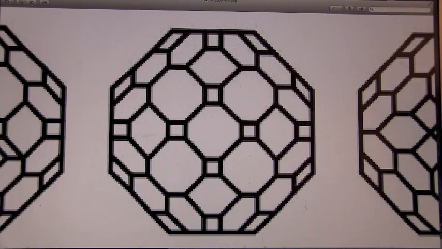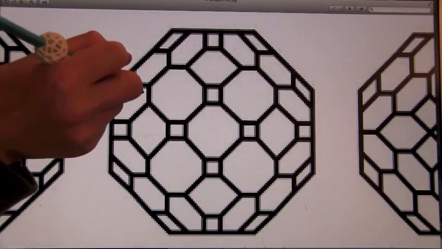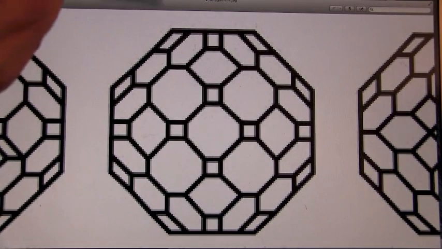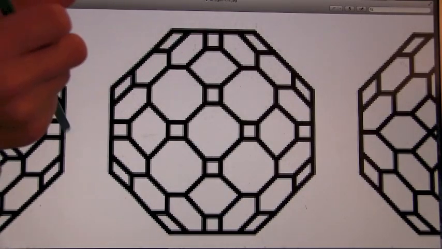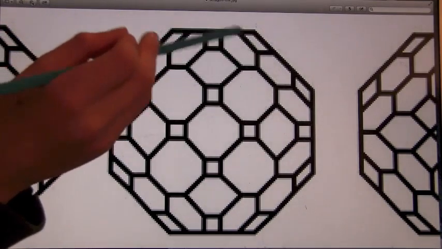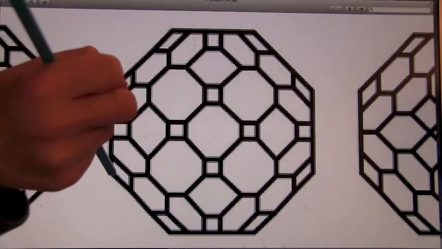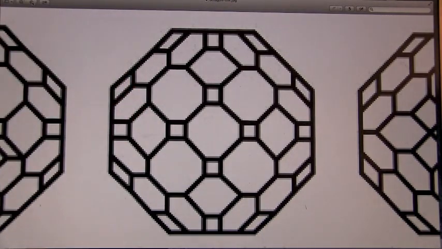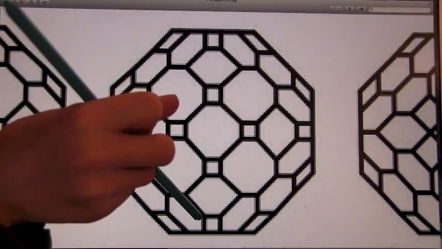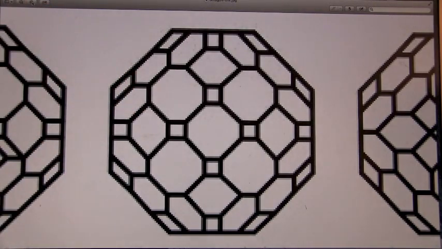Do you see any other 90-degree angles that are not part of the squares? Well, this is a 90-degree angle. Sure looks like it. See any more? Those are in the same shape. Well, it's okay if they're in the same shape, as long as they're in a different place. All of these in here are right angles. That's pretty neat, right? So we see some other shapes that have right angles that aren't rectangles.